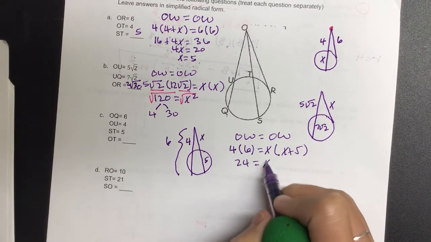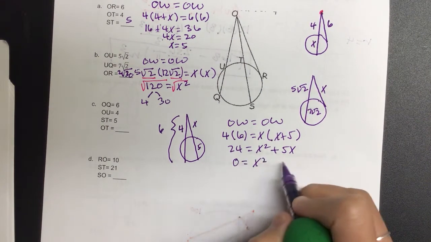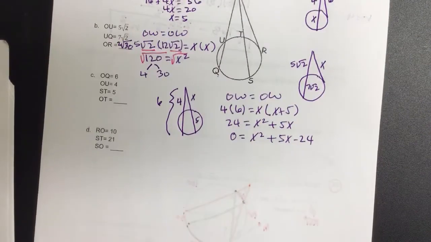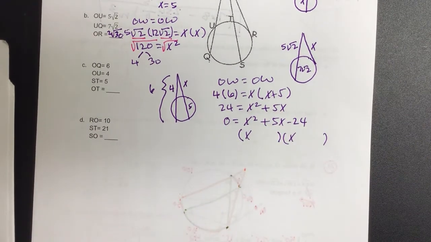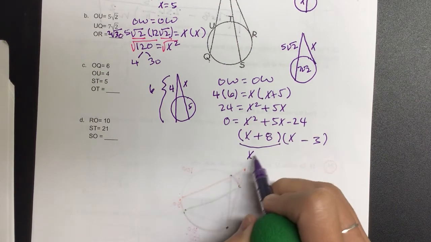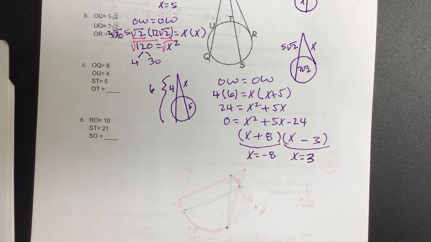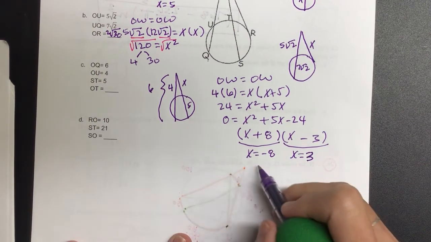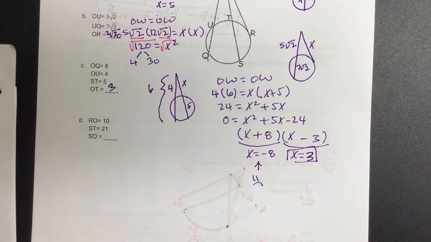So we have 24 is equal to X² plus 5X. And because I see X² and X and a constant, we're going to have to factor this out. So 0 is equal to X² plus 5X minus 24. And it's factorable. What's going to satisfy negative 24 as our product and sum as a 5? 8 and negative 3. So we know this alone is going to say X could equal negative 8 or X could equal positive 3. Because I'm giving you a segment and measurements are positive, which one is going to be our extraneous solution? Negative 8. This right here is going to be not possible. That is our solution. So we know OT has to be 3. OT cannot be negative 8.